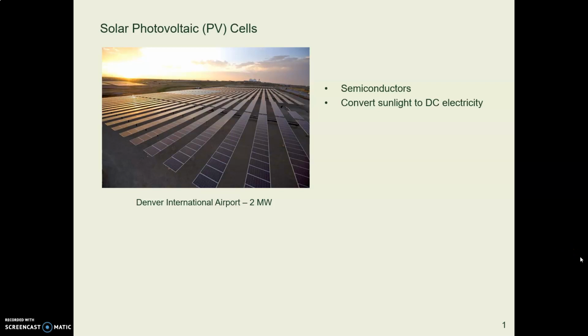We are talking about distributed power, power that's produced on the customer side of the meter. And the one you are probably the most familiar with is the solar panel. In fact, most people, when they think about green buildings, the first thing they think of is, oh, solar panels. So solar panels are items that are made out of semiconductor material, and they're designed so that they convert energy from the sun to electricity.